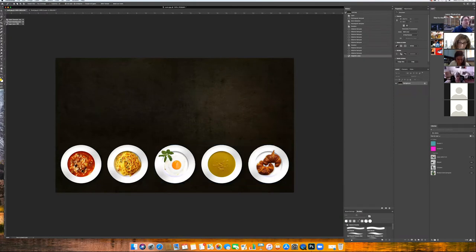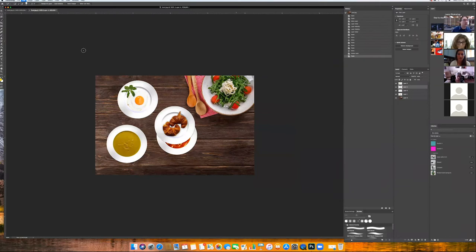the quick selection tool, which is often one of the easiest ones to use. This one, okay, let me make sure I'm doing a new selection here. And I'll up the size on my selection tool there. And all you have to do with this one is kind of draw on the inside of an object, and it will intuitively select whatever's inside that object. So it's a great way to make quick selections that you can then clean up later. This one came out fairly well, so I'm going to do Command C and Command V, and that'll be enough, I think, to work with in this composite.